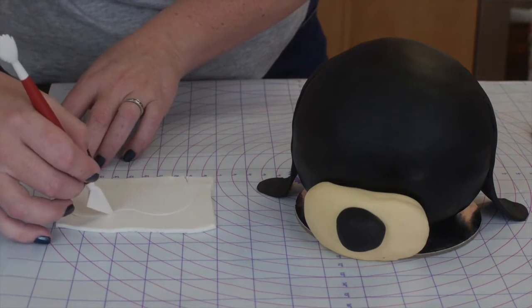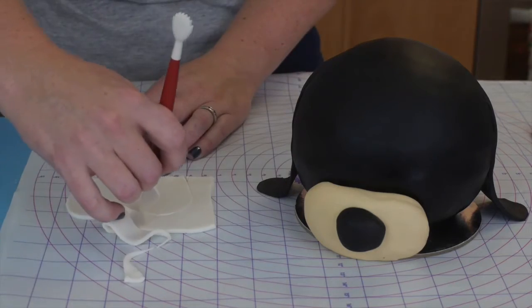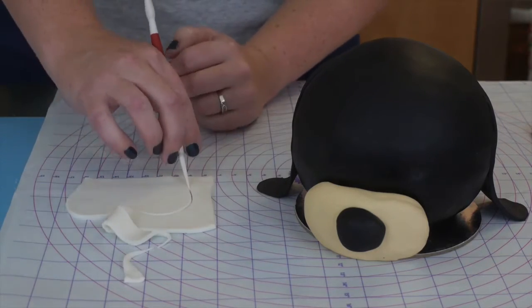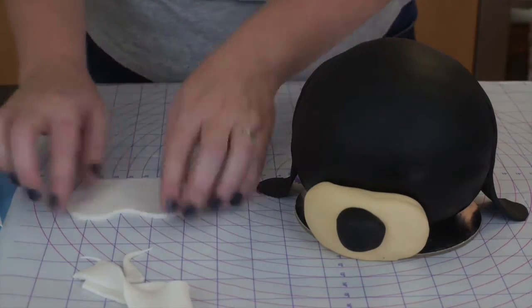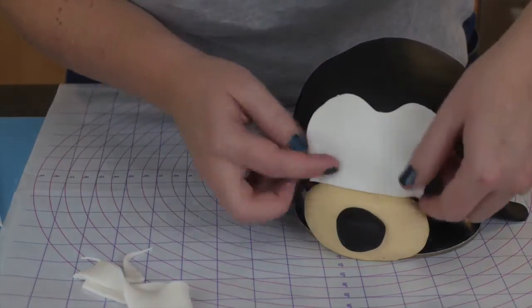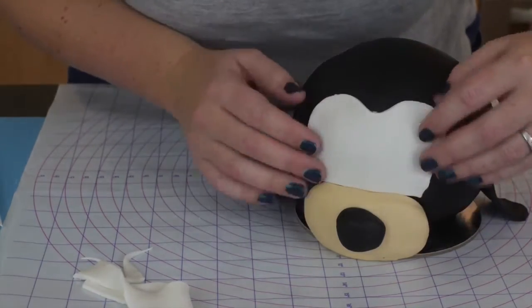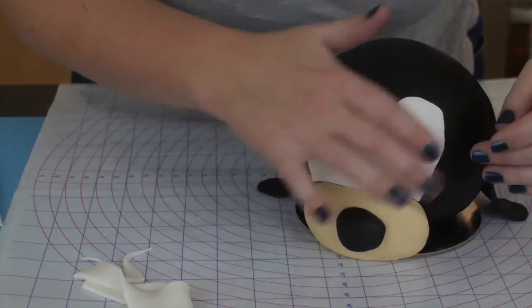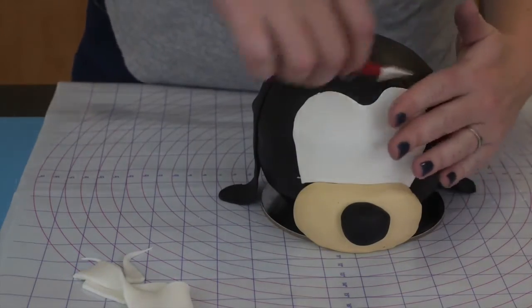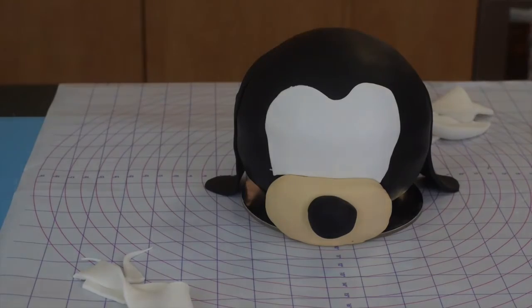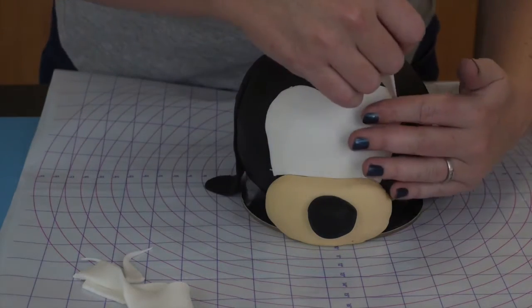And then I'm just going to freehand cut that out again using the image of the Goofy Tsum Tsum plush as my guide on what the eyes look like. I can't even really describe what that shape is—to me looking at it upside down this way, it kind of looks a bit like a butt, and that's not great, but that might be the shape you're going for. Anyway, place that white fondant cutout onto your cake and smooth it out. Once you have it on there, you can really make sure that you're happy with it and you can make any little trims that you need to just to even up the edges.